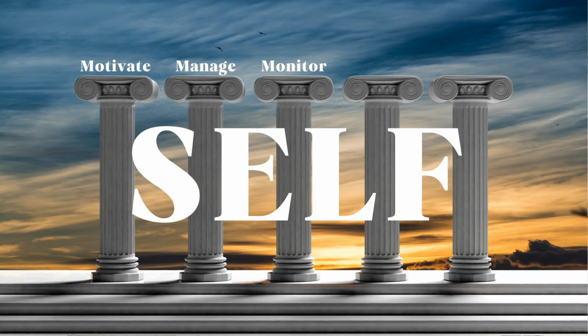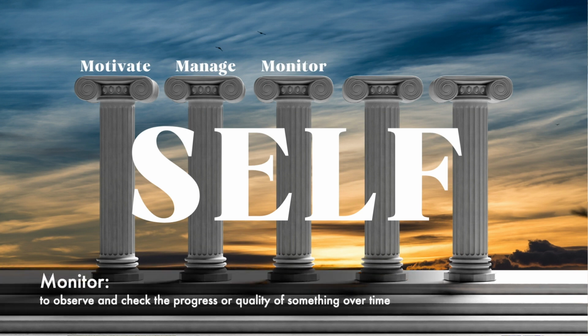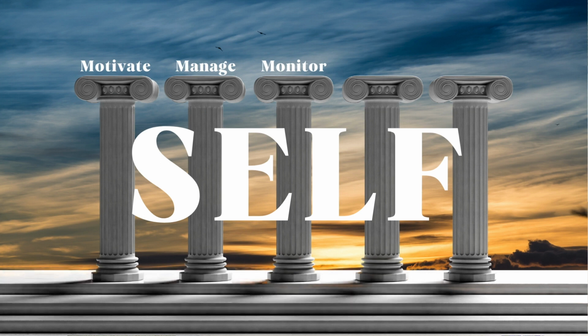Next, we want our children to self-monitor. The word monitor means to observe and check the progress or the quality of something over a period of time. This is a huge part of learning to be unschoolers because in traditional school, our children are monitored by teachers. They are not taught to self-monitor. However, in real life, we want our children to learn how to monitor themselves, to assess their progress or their lack thereof, and to accurately assess the quality of their work. This is what people do in the real world. We learn how to monitor our time, our money, our skills, our learning, and our growth.